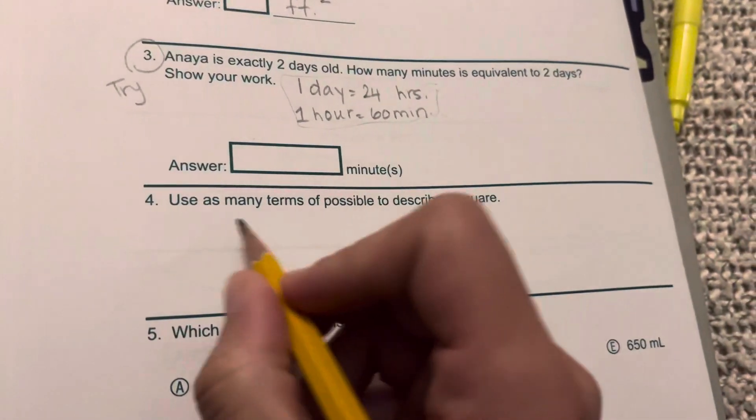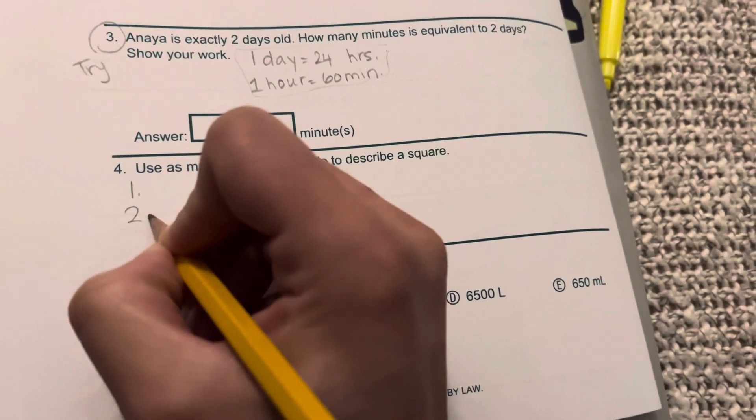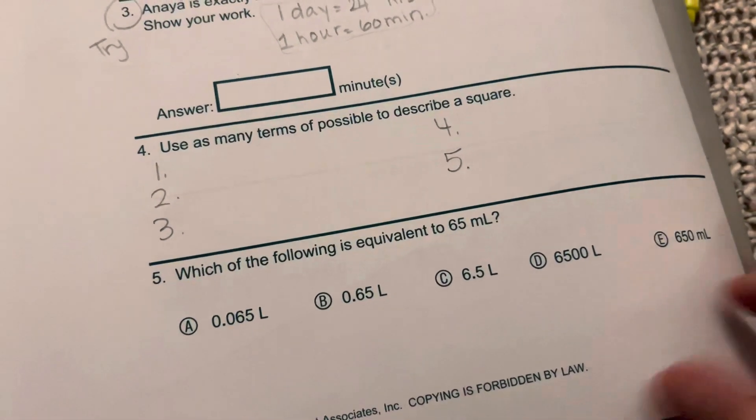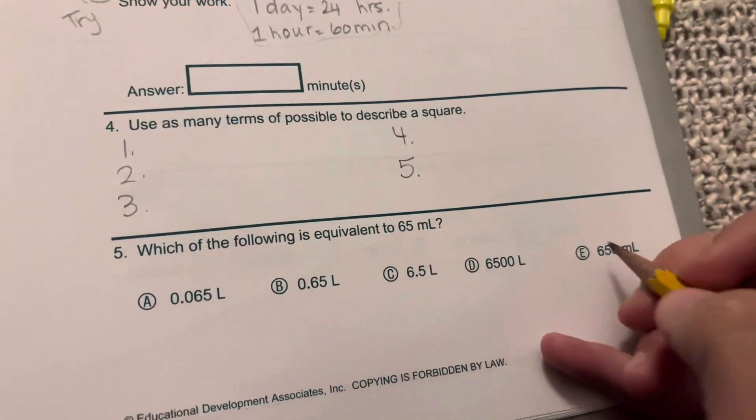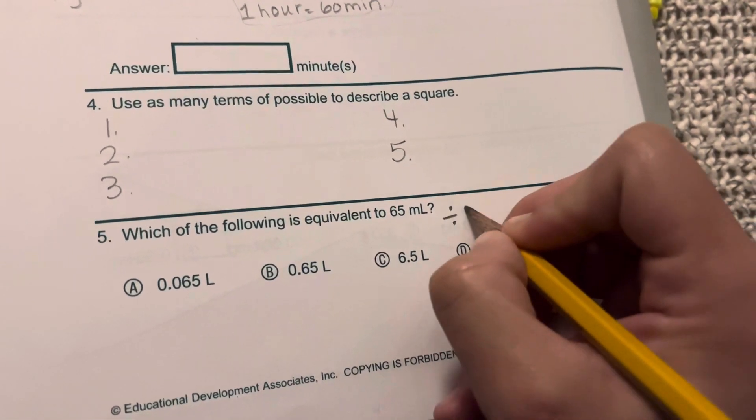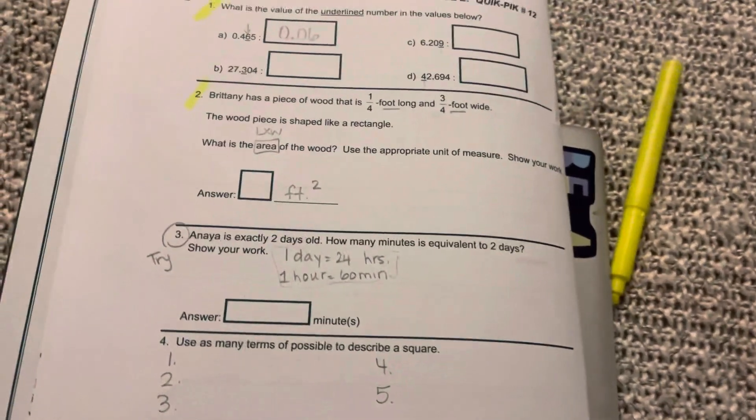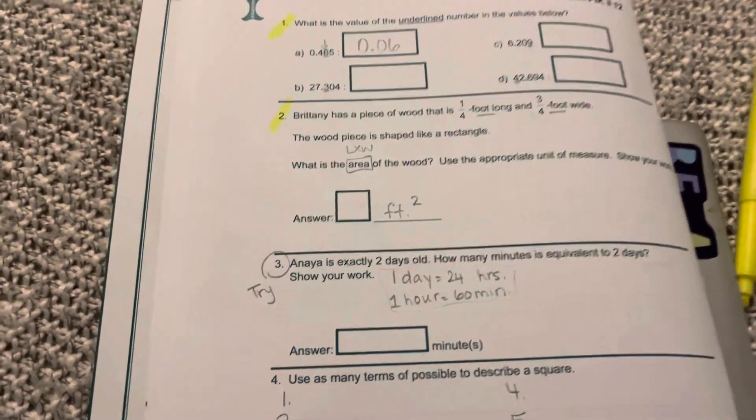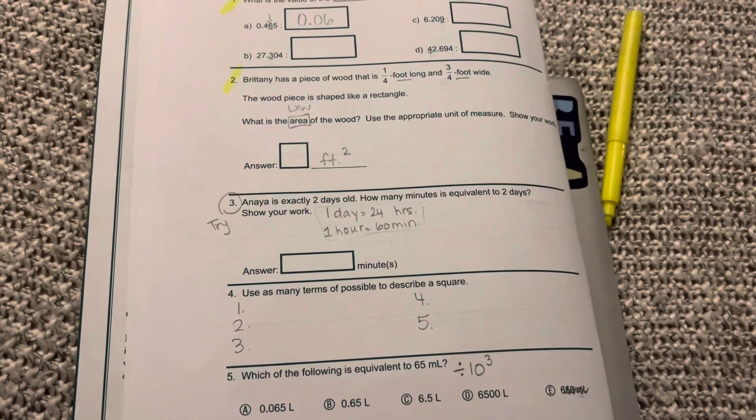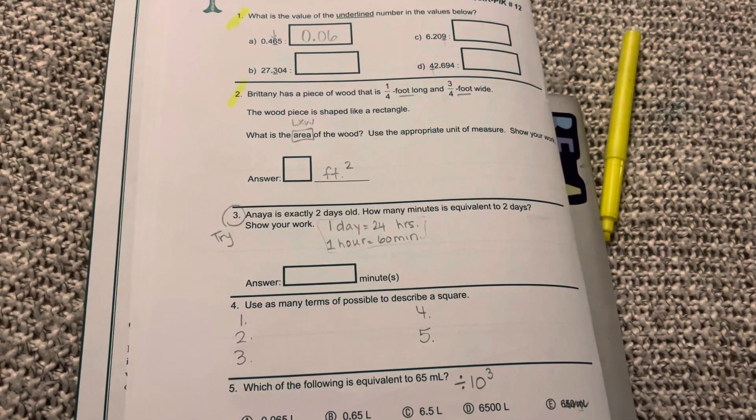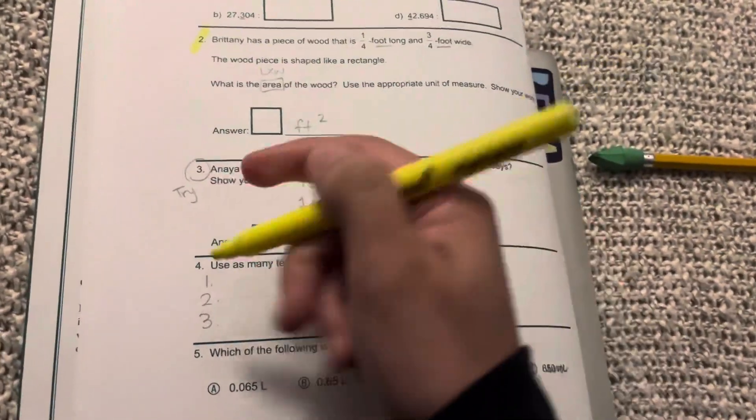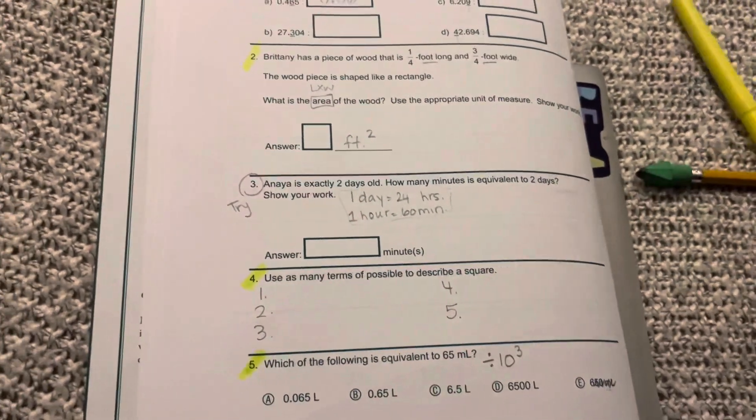Number four wants any term or as many terms that describe a square. There are five. I'm looking for five things. Which of the following is equivalent to six milliliters? I know it can't be this because that's milliliters and that's not what it says. Milliliters to liters, I want you to divide by 10 to the third power. Now, if I went too fast for you, go back and pause me. But please make sure you write down everything that you need for your homework for tonight. If you need to leave number three blank, that's fine. But number one, number two, number four, number five, we can absolutely do those. And we'll go over number three tomorrow.